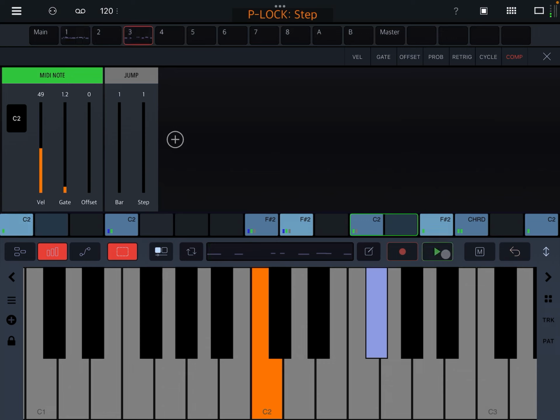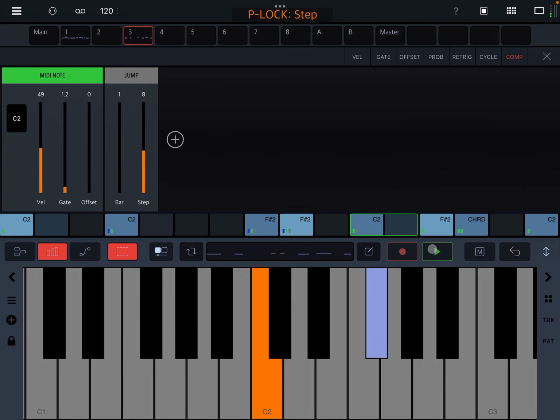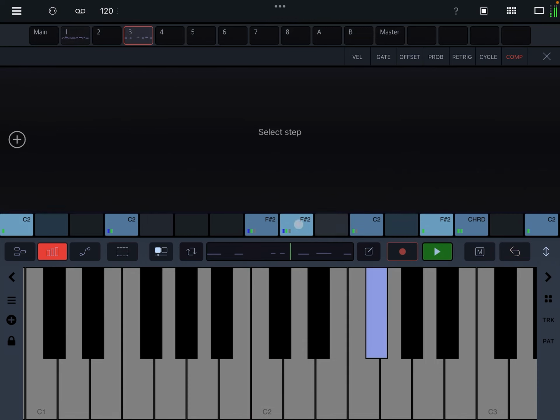So this is where we can enter polyrhythm or polymeter, I never remember which one's which, territory, where we don't have to have 16 steps in a bar. We can have fewer than that, which is cool. And you can select where you want it to jump back to. So if we say 8 here, then it's 1, 2, 3, 4, 5, 6, 7, 8. So in effect, it would then loop every time after the first time. So let's have a look at this. Here we go. There we go.